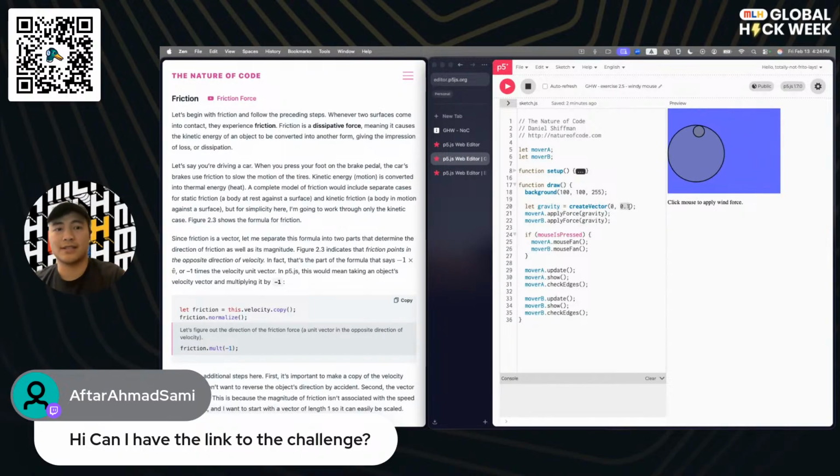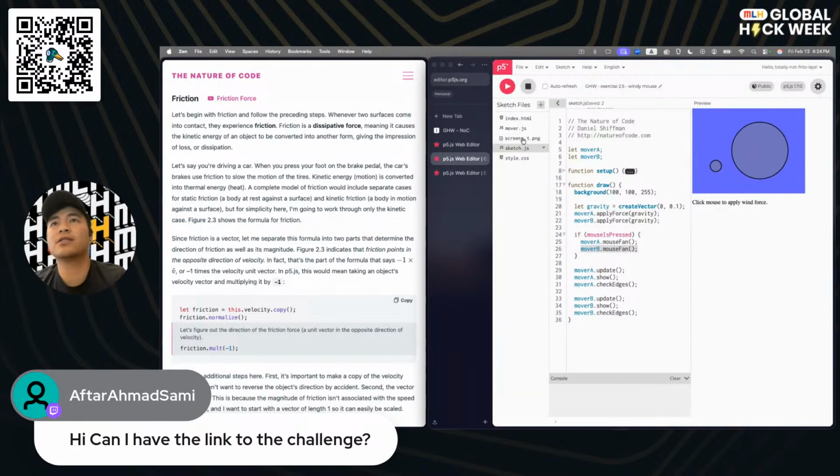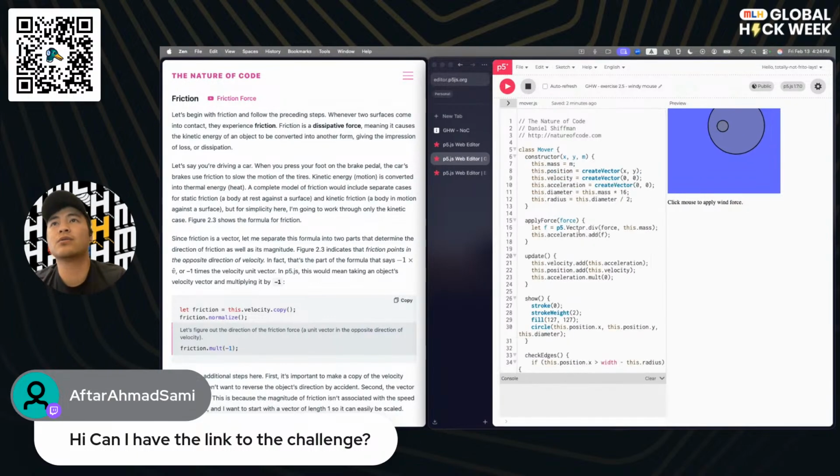So for gravity, since it's just a downward force, it is always going to be pushing down a little bit. In this case, we've simplified it to be just 0.1 of an arbitrary unit. I believe we're just going to assume that this is like pixels or something like that. And then we apply force. Okay, and then the mover is actually going to be defined over here. So let's go ahead and take a tour right over here.